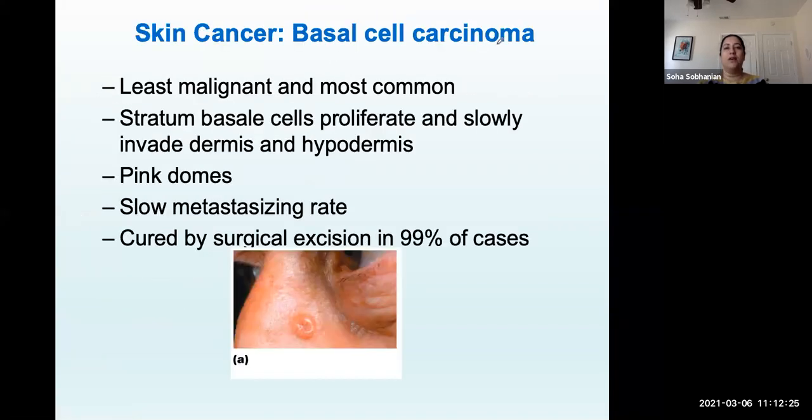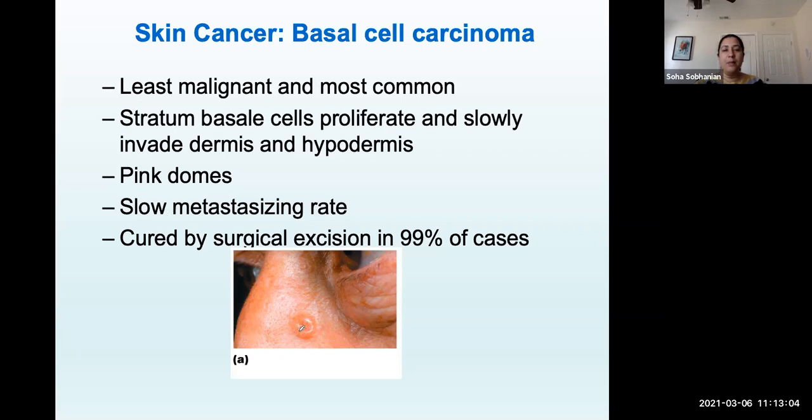So basal cell carcinoma is the most common type of cancer you see in people who have fair skin tones. These individuals have damage to their stratum basale cells. The reason you see this is because of a high exposure to UV rays, so they spend a lot of time in the sun. A really good fact about this type of cancer: it is the least malignant, which means it's not going to cause significant damage. It doesn't metastasize, or it metastasizes very slowly, so it takes years for it to become something much worse.